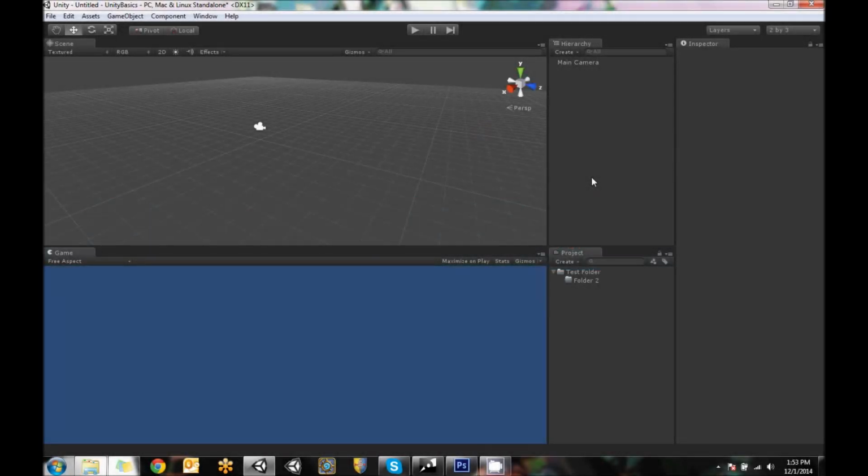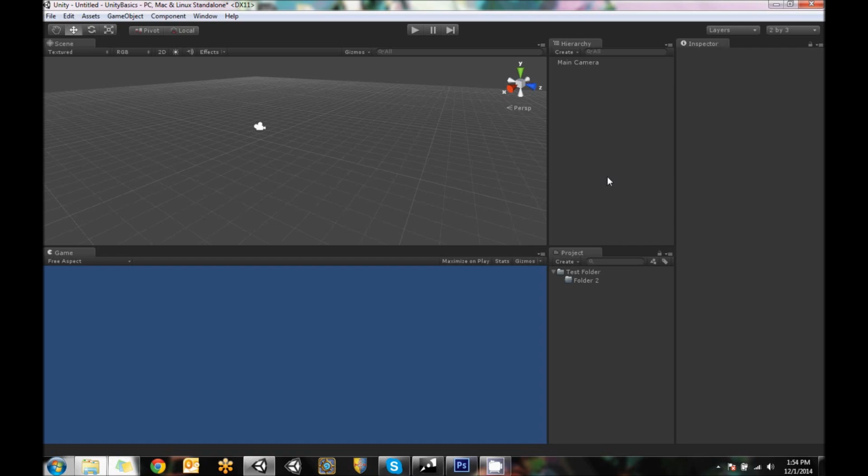Today we're going to go over setting up a character controller to start walking around in a world in Unity. Unity actually comes with some basic character controllers and camera scripts to work with, so I'm going to show you how to get one of those up and running so you can have a simple character to start setting up a game with.